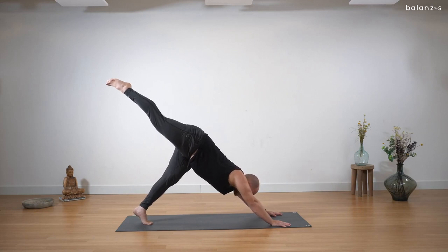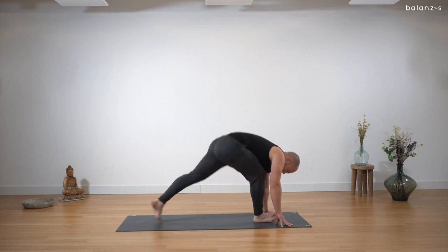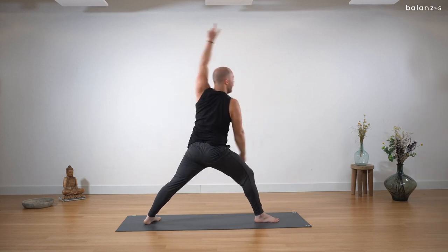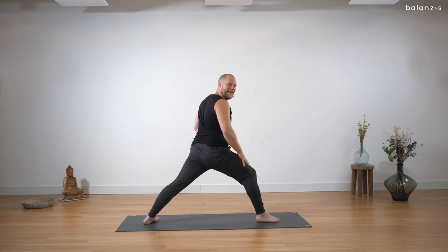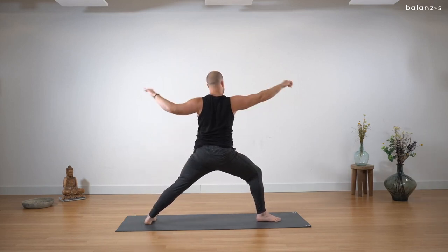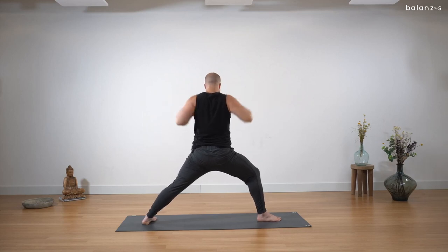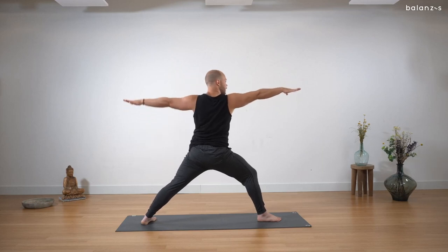That's it. As you exhale, step that right foot forward next to the right thumb. Place it down. Now bring your left heel down 90 degrees. And then inhale, swing your left arm up and over into our warrior two. Right knee is bent, left leg out behind you. Try to have your back foot parallel with the bottom edge of your mat. Arms and shoulders in a straight line. And then you look over the fingertips of that right hand. Nice and strong and stable. Try to keep your upper body straight, so not leaning forward or back too much.